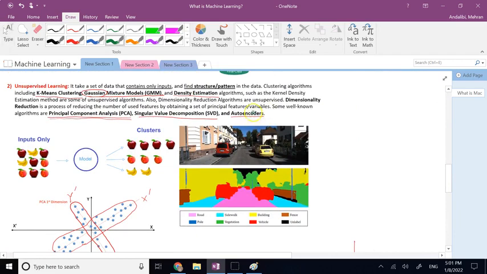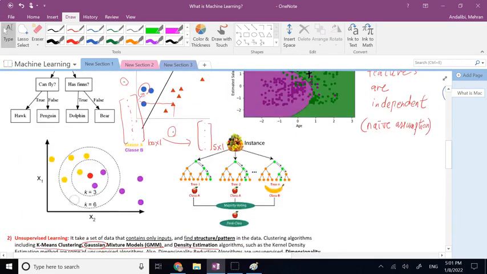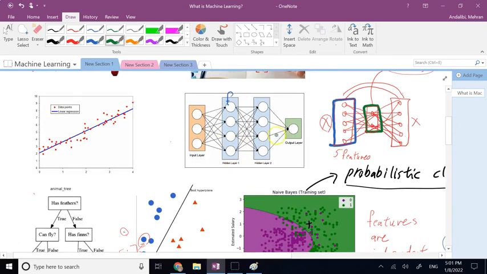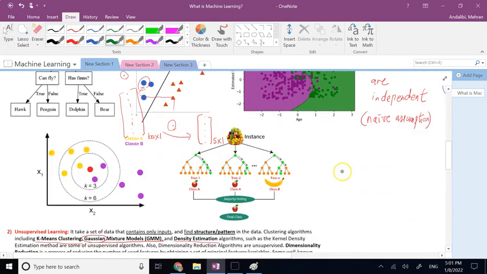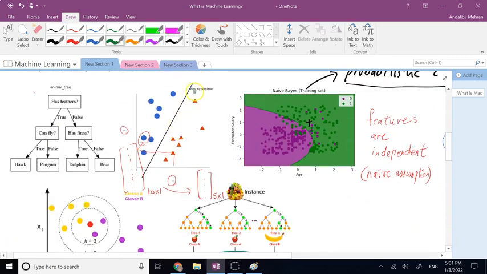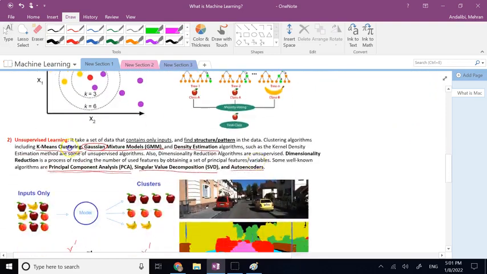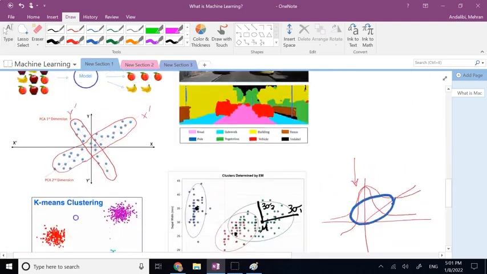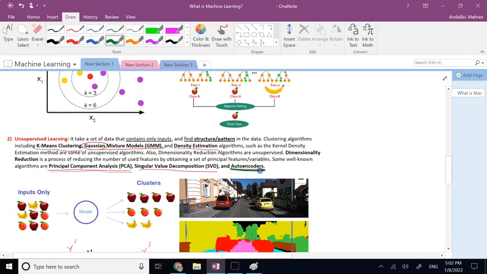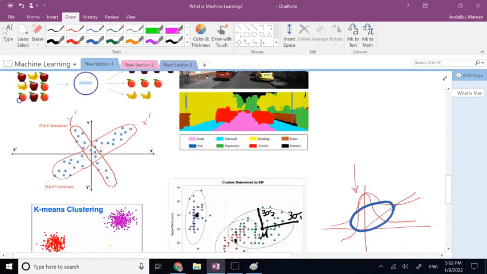So you clearly can see that, as I told you, I could use neural networks for regression. With the perceptron that I talked about earlier, you can do classification and clustering, and you can also use them for dimensionality reduction. So that's why so far we see neural networks can cover lots of different areas of machine learning. That's why they are so powerful and such a hot topic.